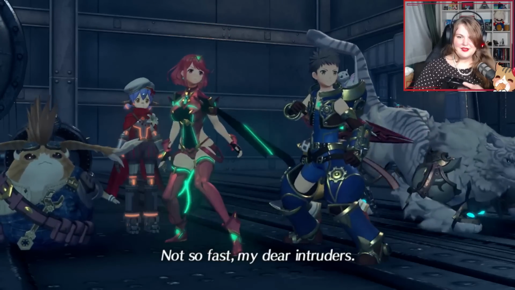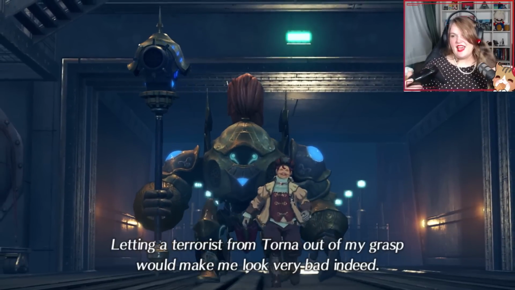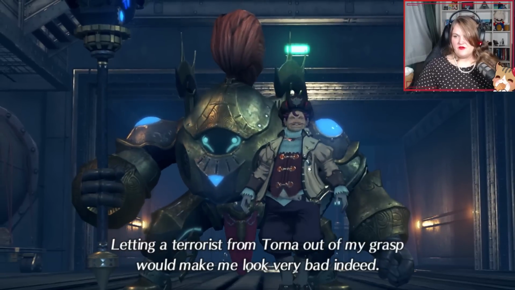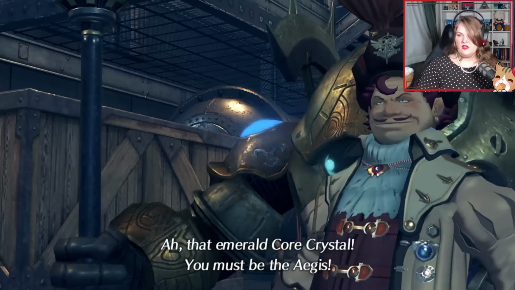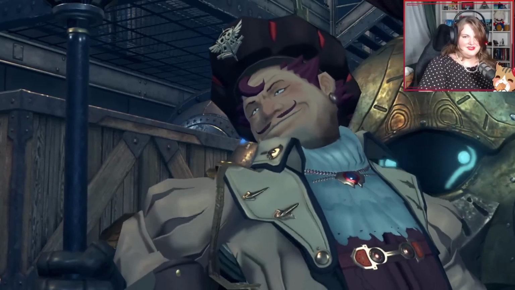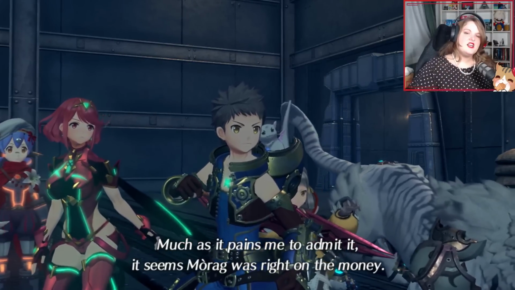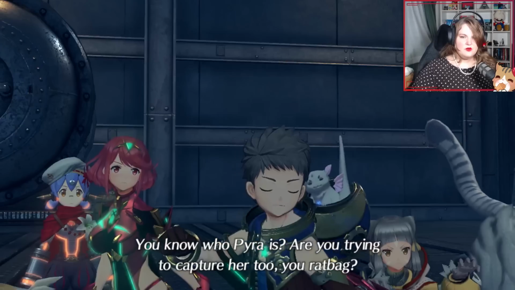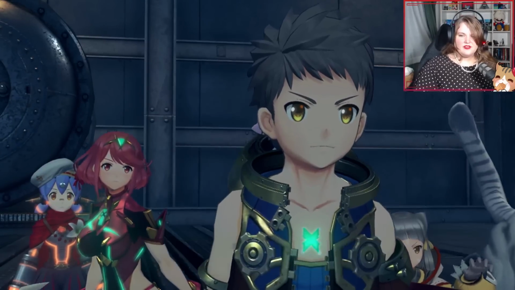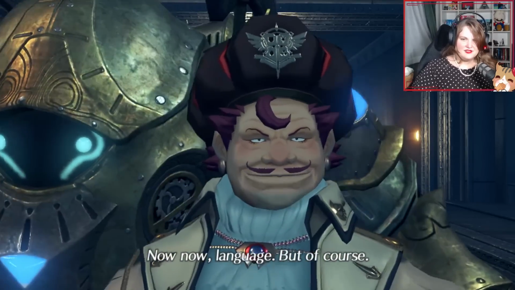Not so fast, my dear intruders. Oh, do we get to smack him? Yay, finally. My grasp would make me look very bad indeed. Oh, that emerald core crystal. You must be the Aegis. Much as it pains me to admit it, it seems Morag was right on the money. You know who Pyra is? Are you trying to capture her too, you ratbag? No, no, language.